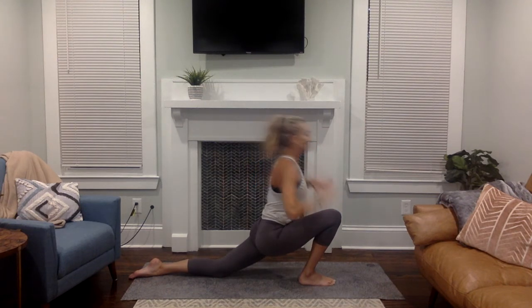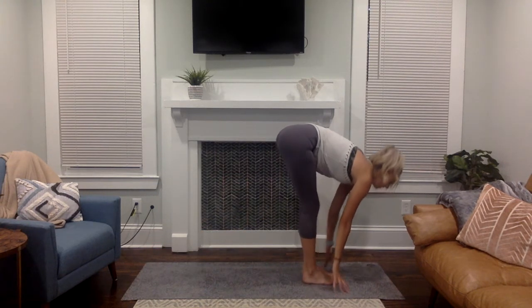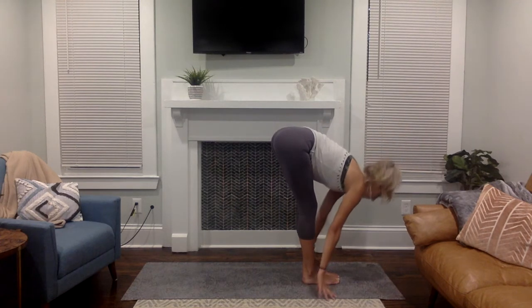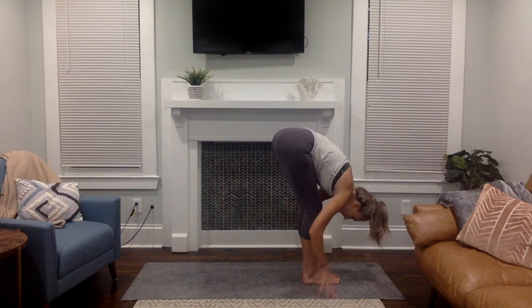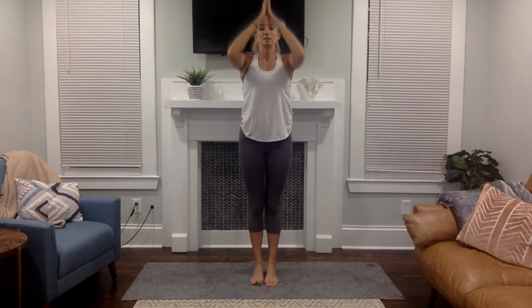Good, inhale, come back to center. Exhale, plant your hands and step your left toes forward. Inhale, halfway lift. Exhale, fold down. Inhale, arms overhead. Exhale, hands through to heart center.